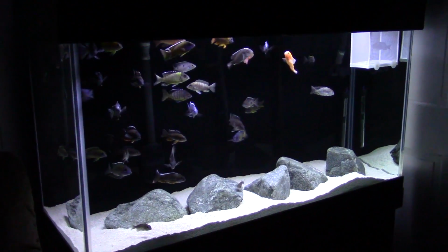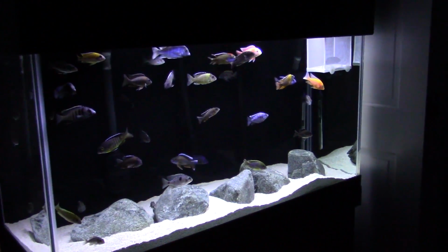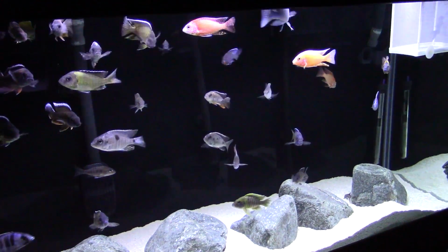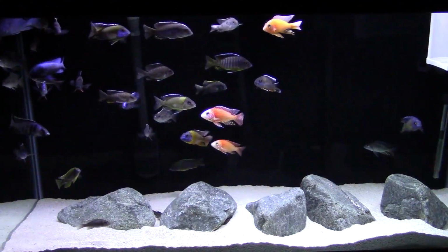And this is always just a grow out, so really when I started keeping peacocks and haps, I just started throwing all the young fish in here, and most of them turned out to be males. I've tried to buy males, but there are a few females in there, and so the guys just color up randomly. I'll just have fish color up at random times. I'm going to turn the light behind me off in the 125 so you can get a little better look at this. Hang on just one sec. Okay, that's better.